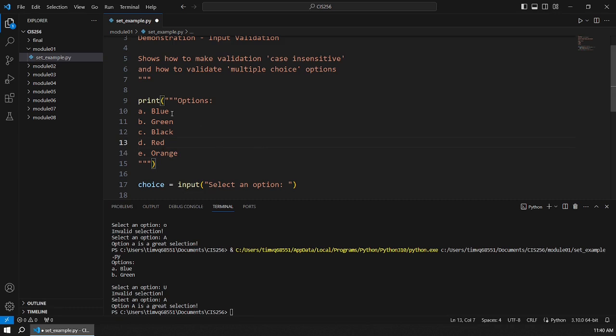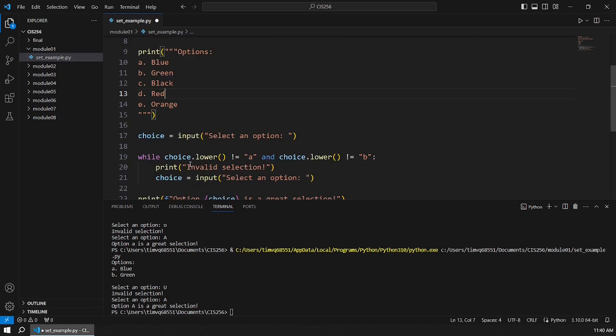And now I've given them 5 choices. So now I've got to come down here and I've got to write a bunch of and statements and operations to this while statement to make it work.